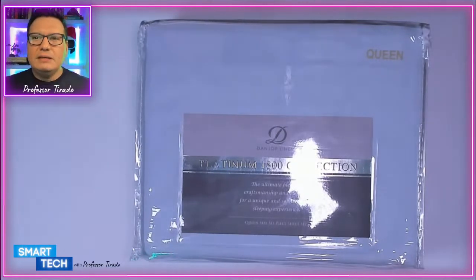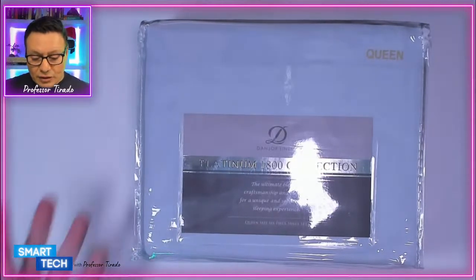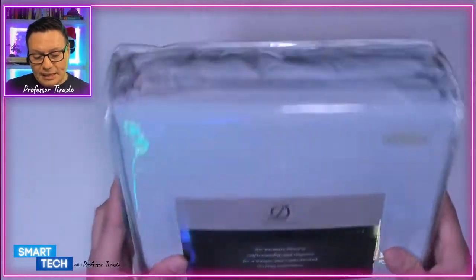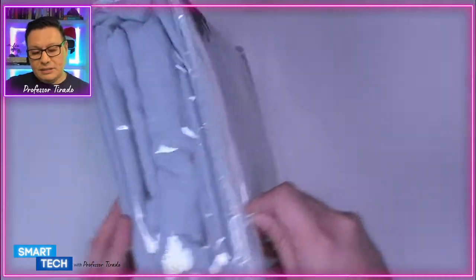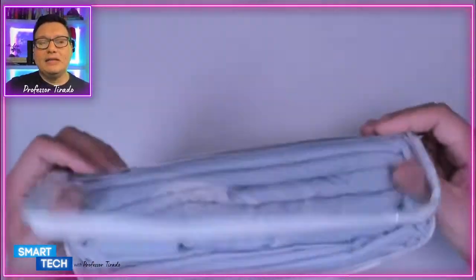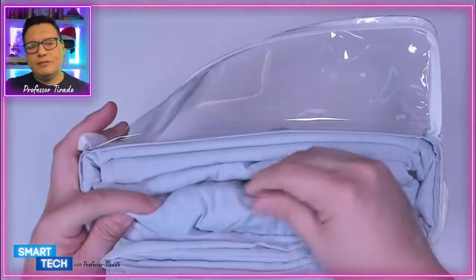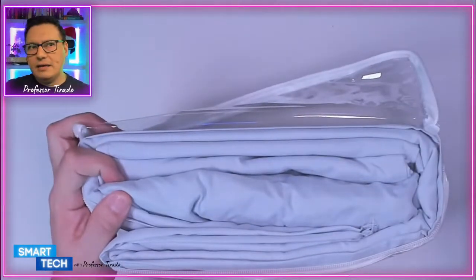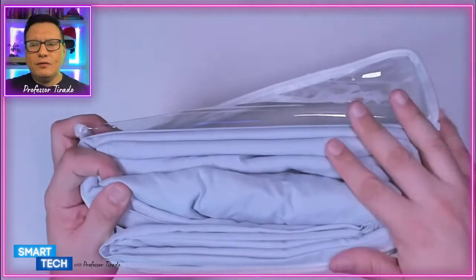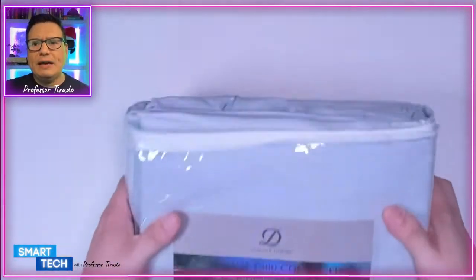It's fade resistant, machine washable. It comes with 6 pieces, so it's not just the 4 pieces that you typically get when you buy any sort of linens. This again is 1,800 thread count. It's super soft. I definitely use this. This is the second set I have. It has 4 pillowcases. It comes with the fitted sheet and also the flat sheet. It has deep pockets, so if you happen to have a higher mattress, this will fit relatively well onto the mattress itself. It has over 109 ratings, 4.5 stars.